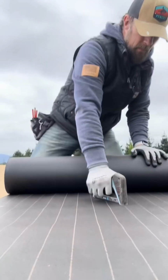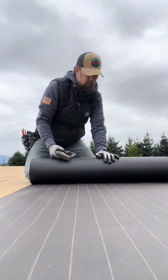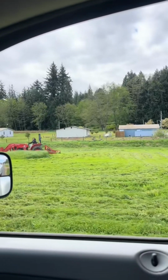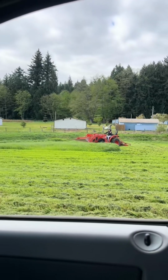Now it's time to lay out some felt paper. I ran out of felt paper, so back to the barn, where I saw my beautiful wife finishing up her mow job on that last pasture.